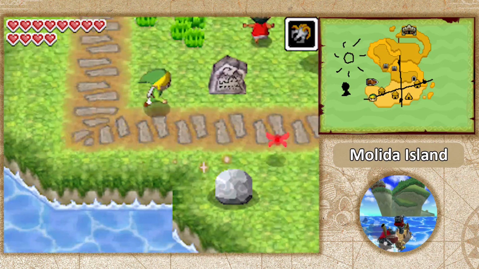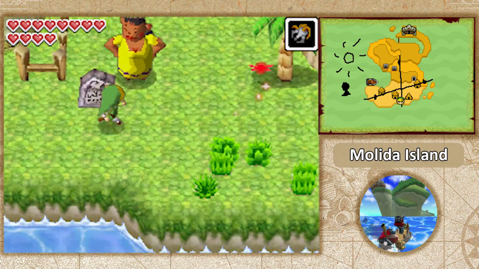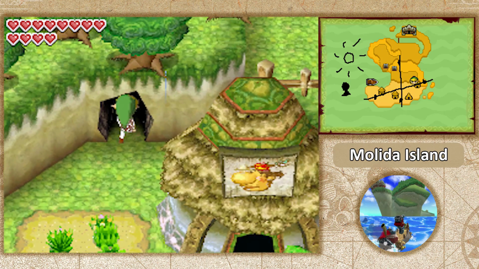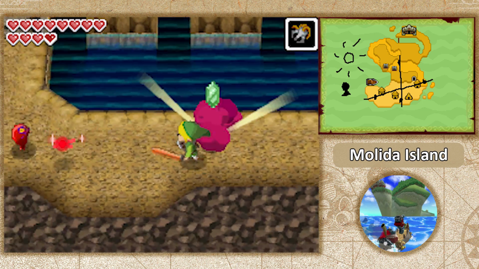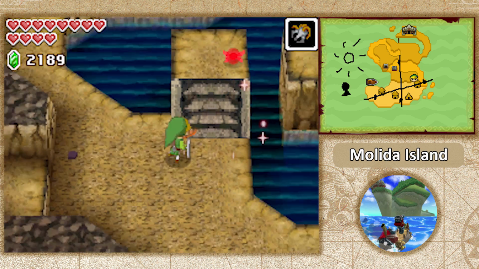Okay, so our next stop is Malita Island. We're here for actually a couple things, so this will be a little bit of a longer visit than all the other places we were just at. So first off, we want to head into this cave back here next to Romanos' house. And this was actually somewhere that caused me a lot of frustration, I remember.